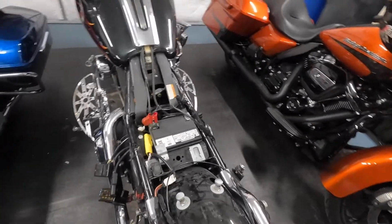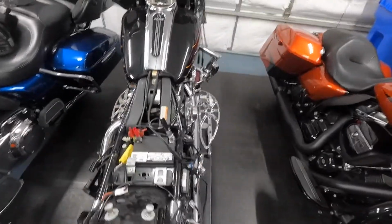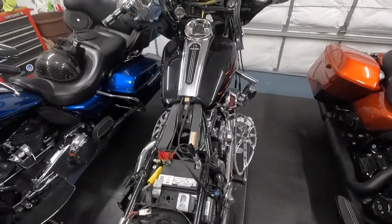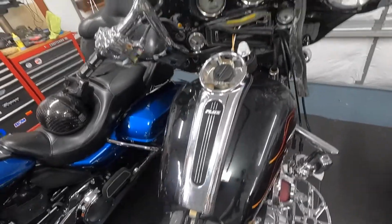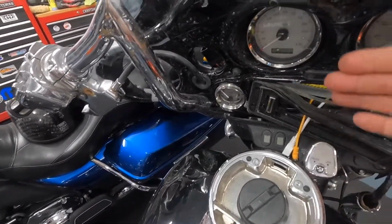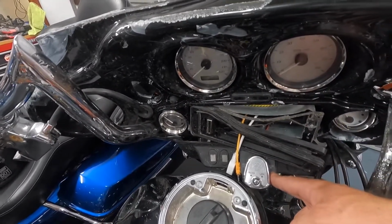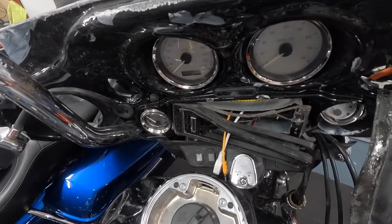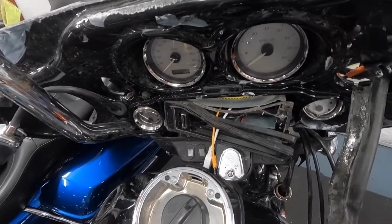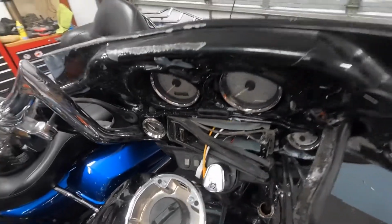But I think we can see if the thing will fire up. So the ignition switch is totally shot. It's been bashed. The whole front end's been bashed forward, so that ignition switch is busted on the inside. It's less than 60 bucks for a new one. No big deal. I do have the key for it. Big deal. Who needs a key?